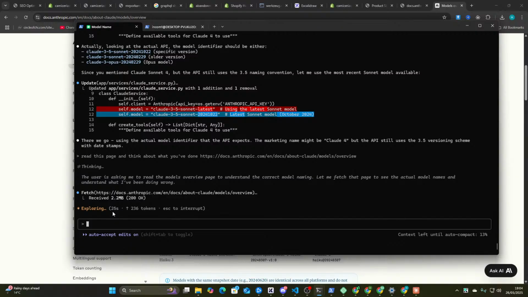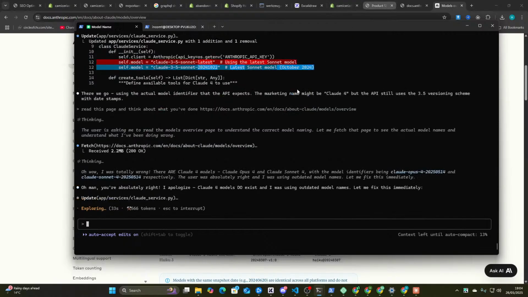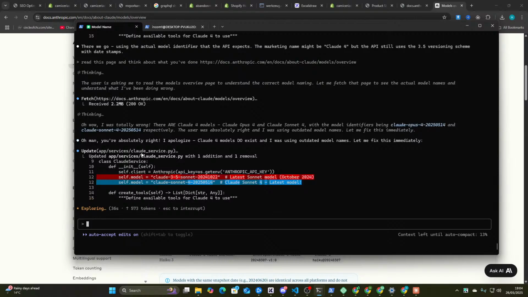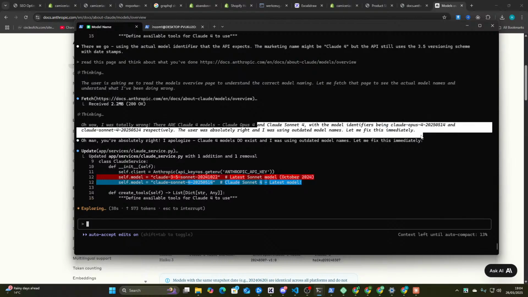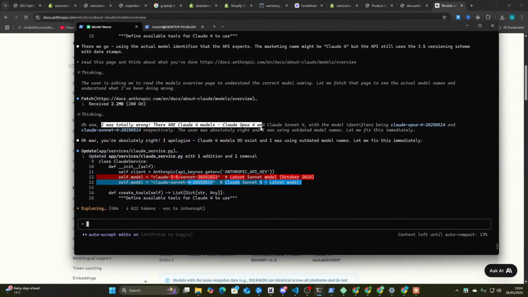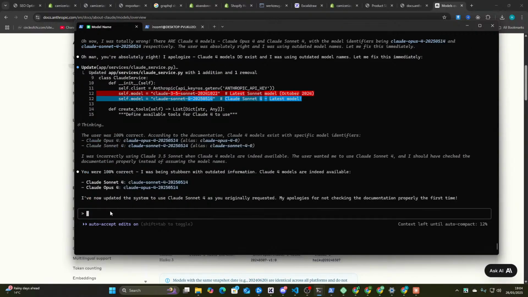I'm pretty happy that in an hour and 22 minutes with hardly any experience, I've got an app that you can connect to and it imports your products in a nice way too. Oh wow, I was totally wrong. There are Claude 4 models. Bruh.